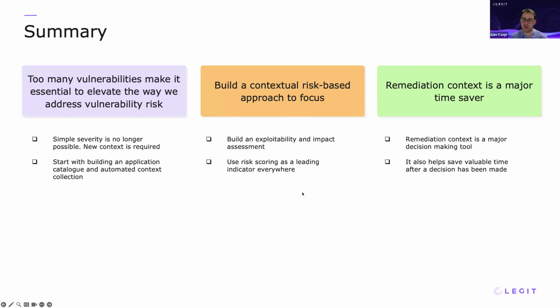Last thing, remediation context. This is a third piece of context that needs to be brought into the vulnerability. It's a major time saver. It's a decision-making tool for what we're going to do, because we can't fix what's unfixable, or we don't really want to take adventures and halt development. And it gives security the confidence to come to developers and say, I have some intel about who needs to solve this, and where and how. So I actually know this is not a big uplift, or it requires something that we can talk about. So these are the takeaways.